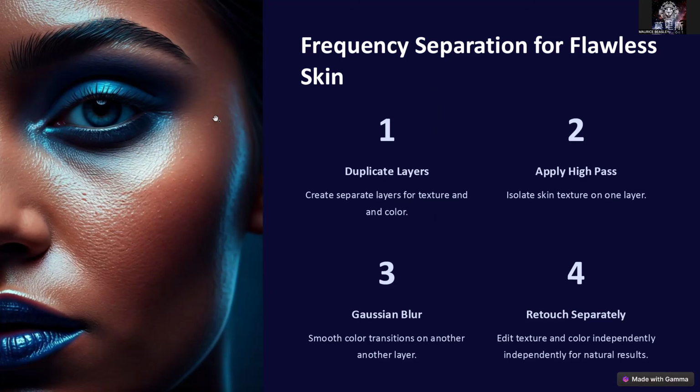All right. But something like this little blemish right here that my mouse is covering over, I might want to get rid of that. Or some of these little larger pore marks that are here across the face. You probably want to get rid of that. But if you do that with the standard blurring techniques, you're going to lose a lot of the details that you wanted to keep. So frequency separation separates the texture from the skin tone. And it's not an easy thing to do. It really takes practice to kind of get it right.